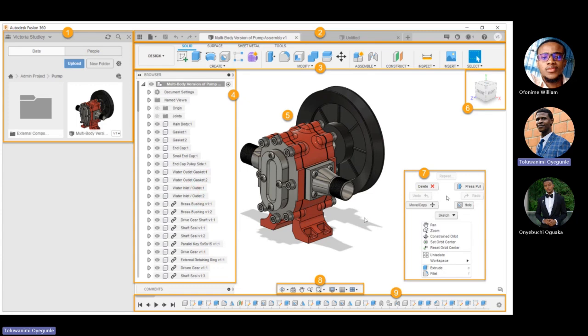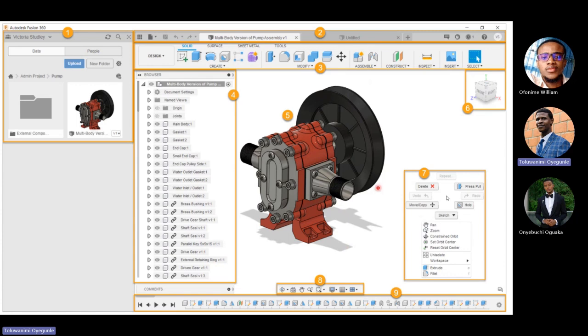The next is the assembly itself. Now you see this area you're seeing here, it's meant to help you navigate. It's your canvas. It's where you draw, it's where you sketch, it's where you model. And the assembly here is a combination of different sketches, different bodies, different components put together. An assembly drawing is the overall file that you see in a 3D model. It contains all different components put together. Now, this is just an example. You might not have something this complex if you are starting for the first time, but this is just to let you know that this is your canvas area where the assembly drawing and every other kind of file you want to create comes to, right?